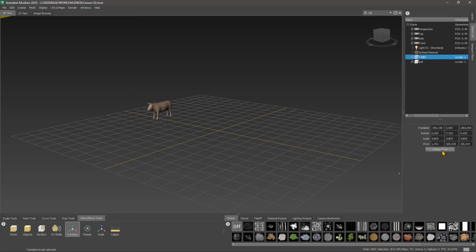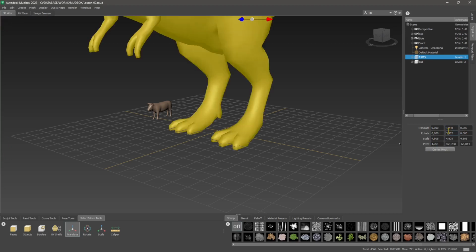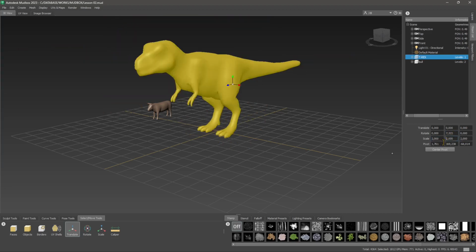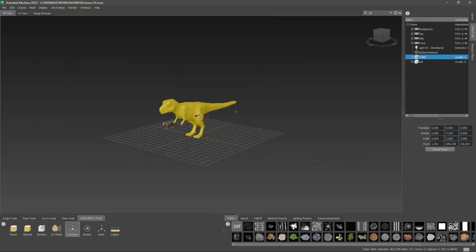So what we could do is just center the pivot, not make it 0, 0, 0 or another way. Just center the pivot. Once it's centered, you can use the translate and place it back into the middle of your world or your scene. So this is one way you can adjust. But again, you won't find any problem with objects from MUDBOX, template objects, but we will make more examples later.